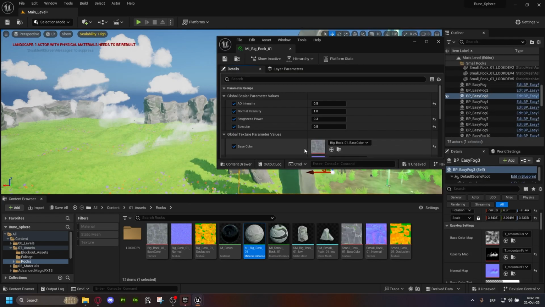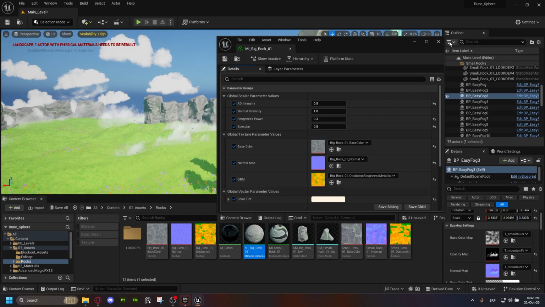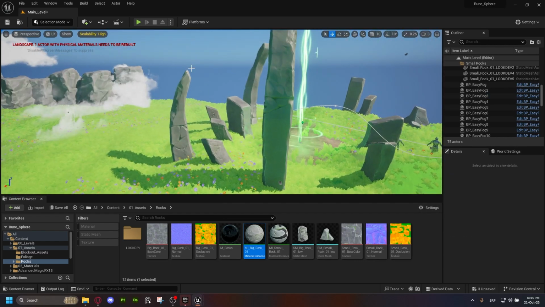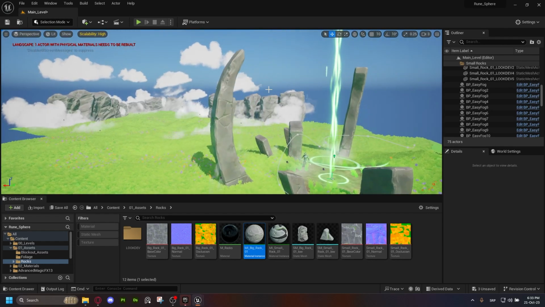We have simple controls over here, and then we just input our textures, and we have a color tint, and it's pretty universal. It's literally for every single kind of material you would want, and it is pretty expandable and modular as well. So without further ado, let's just completely dive into it.